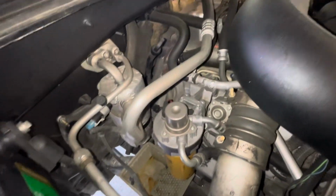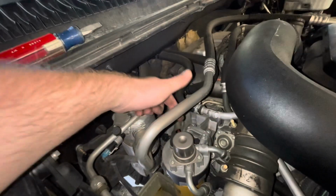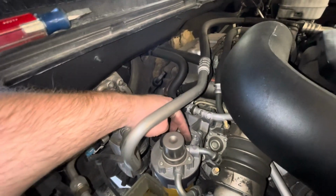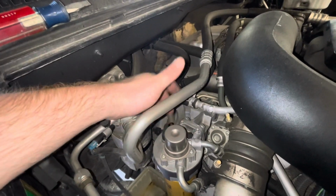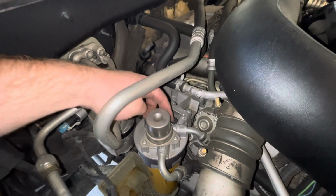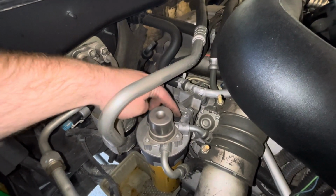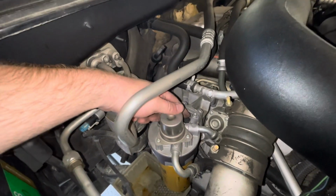All right, so to prime the fuel system on these, if you don't know, is right here. You loosen that bolt just a little bit so air can get out, and then you just pump this. You keep pumping this until all the air is out, and then there's fuel coming out of it. So let's start pumping.